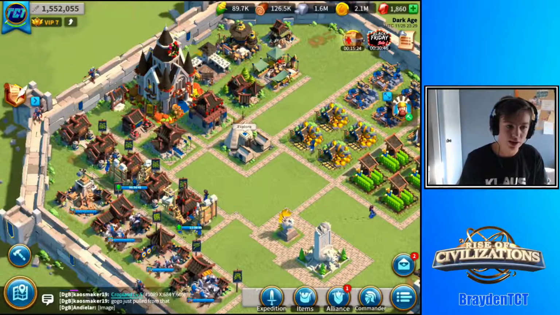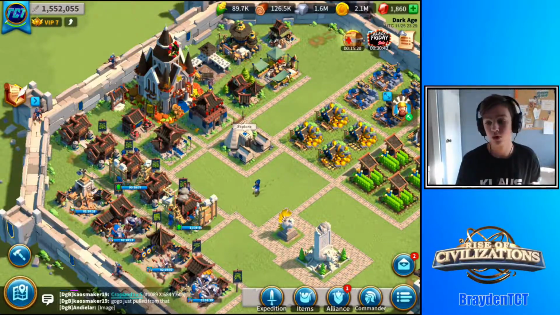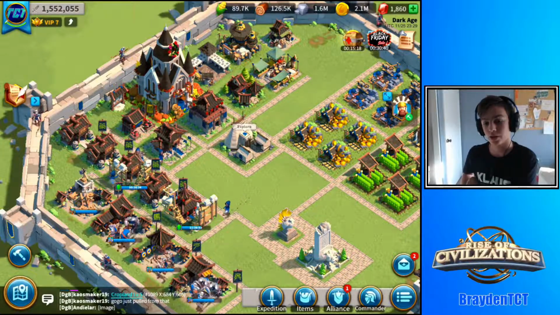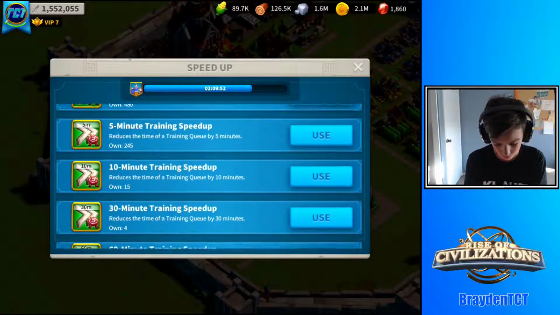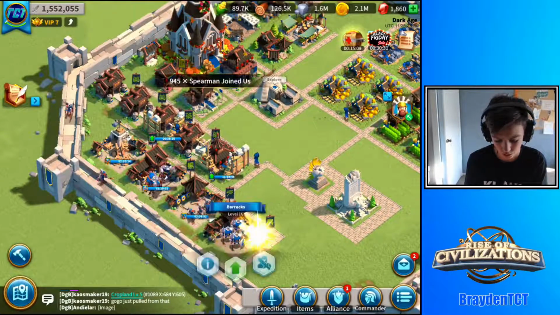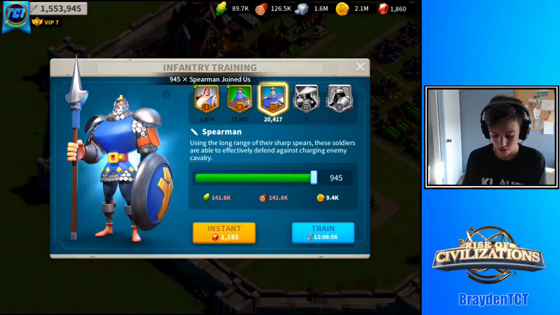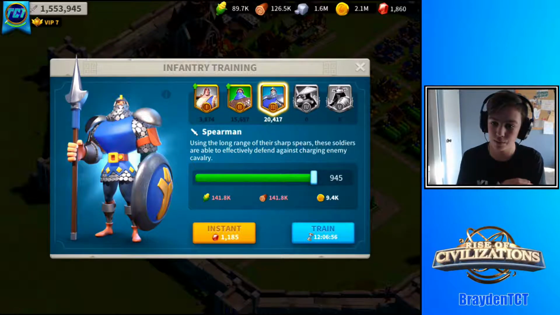On the next one, we have army camps, and army camps make it so that you can train more troops at a time. Let's just speed this up so I can show you. 10 minutes, okay. So if I didn't have this at a higher level, I could have done like 500 at a time, but if I had it maxed, I could have done like 1,000 at a time. So it's a lot better.